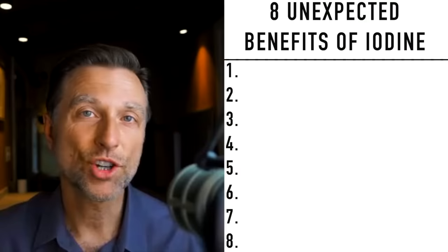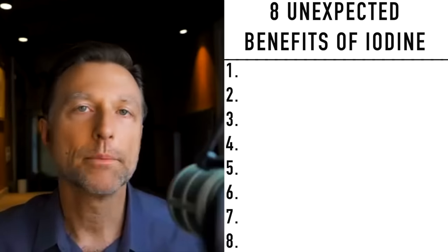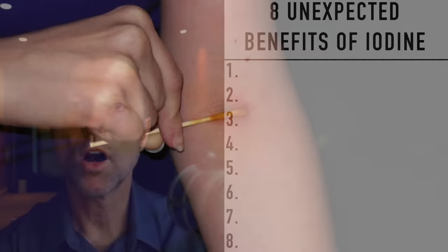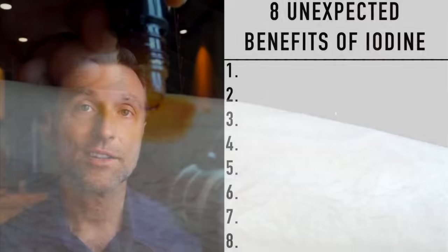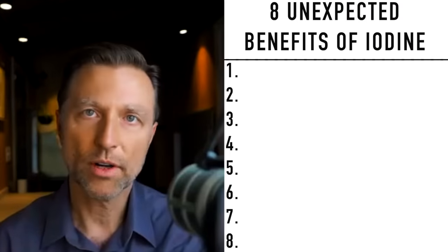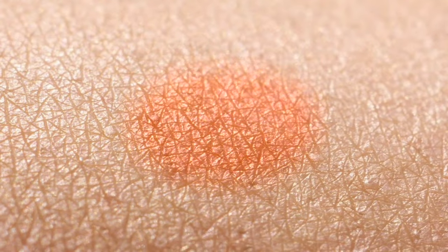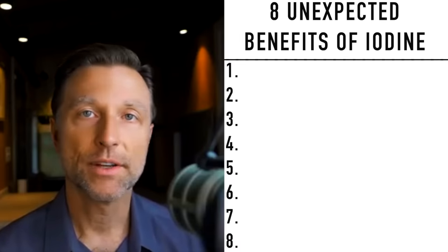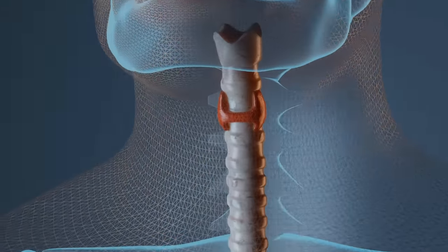There's a really simple way to determine if you're deficient in iodine. Go to your local drugstore and get a little bottle of iodine and some cotton balls. Put a little iodine on a cotton ball and rub it on the inside of your upper arm, forearm, or inside of your leg — roughly a two-inch diameter. Make sure it doesn't touch your clothes as it can stain. If you're deficient, within one hour it'll be gone — your skin absorbs it. If after an hour it's still orangish-yellow, you're usually not deficient. Probably over a billion people on this planet have an iodine deficiency, and many more have a subclinical deficiency that might not show up if people are only focusing on thyroid symptoms.